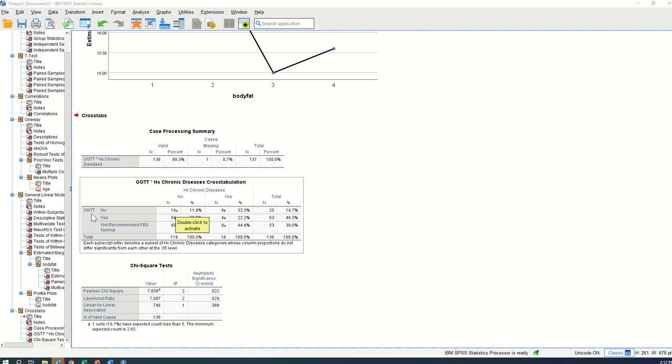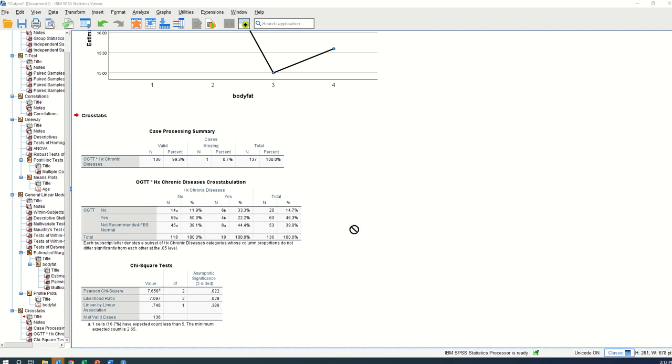For those that actually did the OGTT, the letter A for no chronic disease history versus the yes, there is a letter B. Again, these two percentages are statistically significant. And when it comes to if it was not even recommended, then it's a letter A and a letter A, meaning there is no difference.